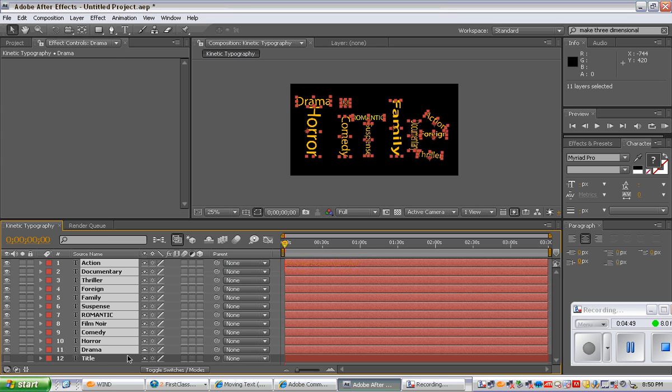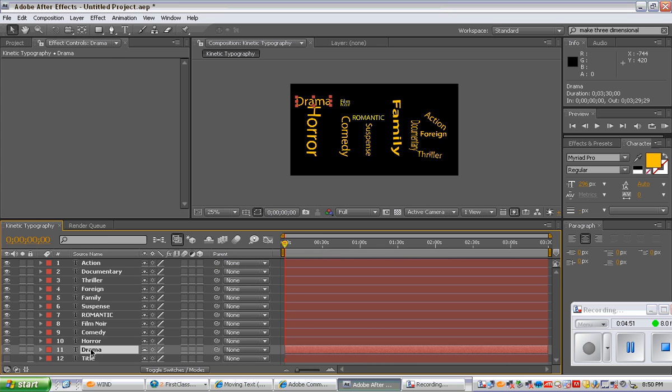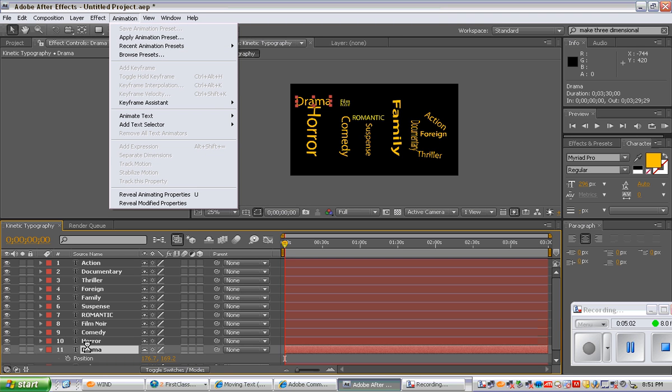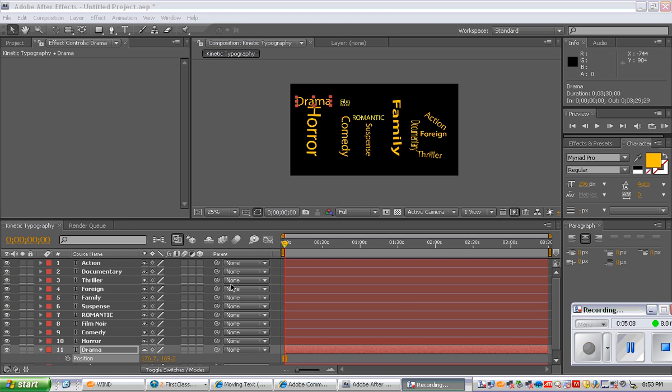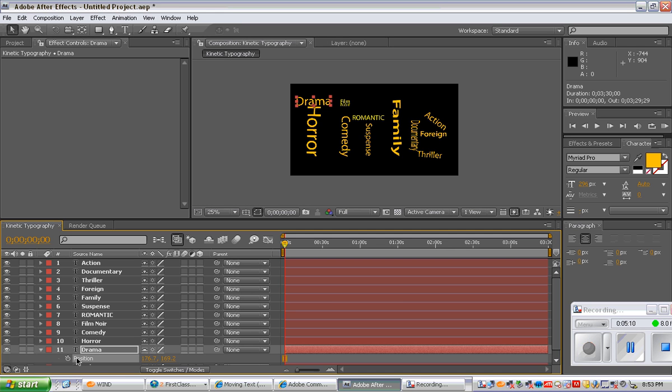And then what I'm going to do is just select the first word, select P, which turns the position on. If you think about AutoCAD back before with the X, Y, Z, or 3ds Max, then what we're going to do is separate the dimensions once my computer decides to load. Give me one sec. Alright, so when you actually select the word position, not the title layer, you can go to animation and separate the dimensions.